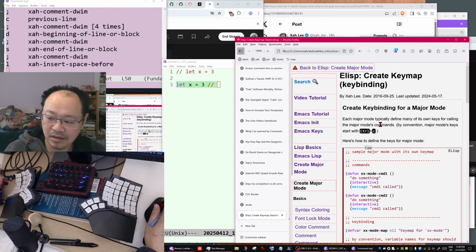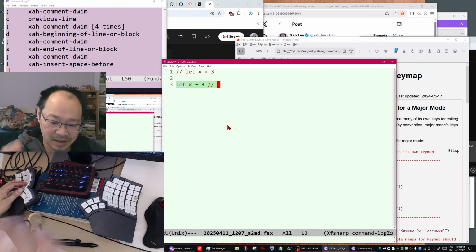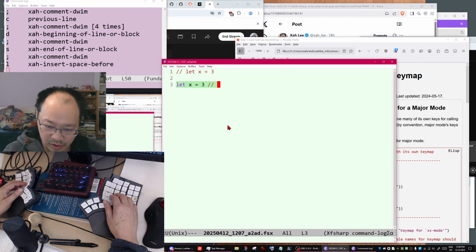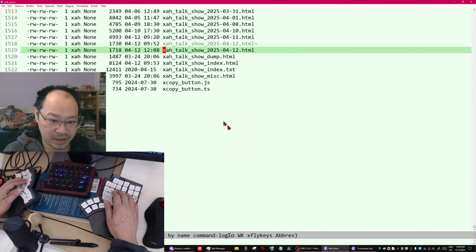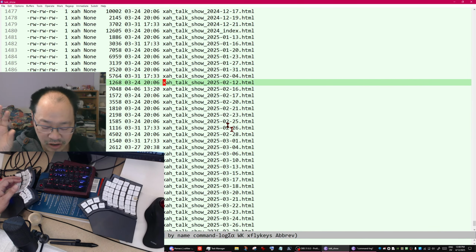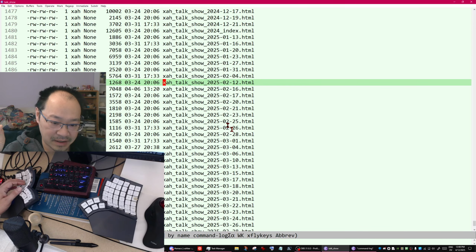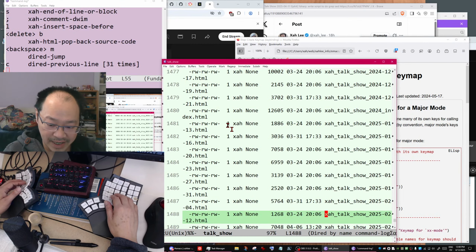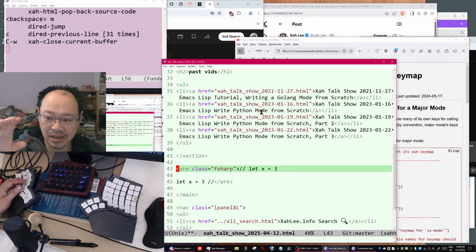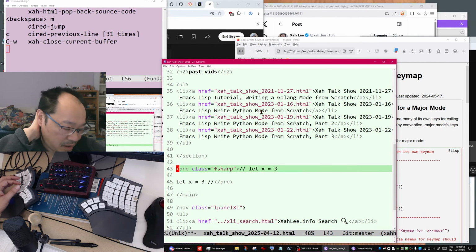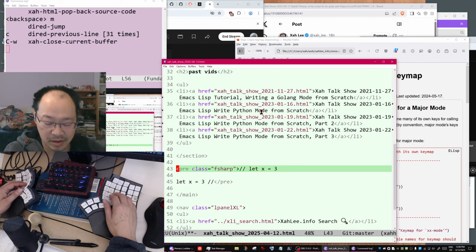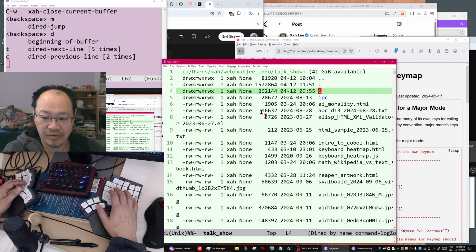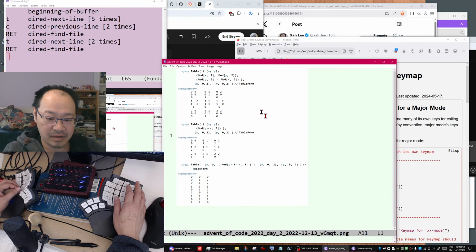What is a major mode? A major mode is a special customization in Emacs designed for a specific programming language or even a directory. For example, in this directory you can manipulate, change file names, move files. This mode is a major mode. This mode is called dired. You can also write major modes for chat bots, and view images, advent of code, lots of images.